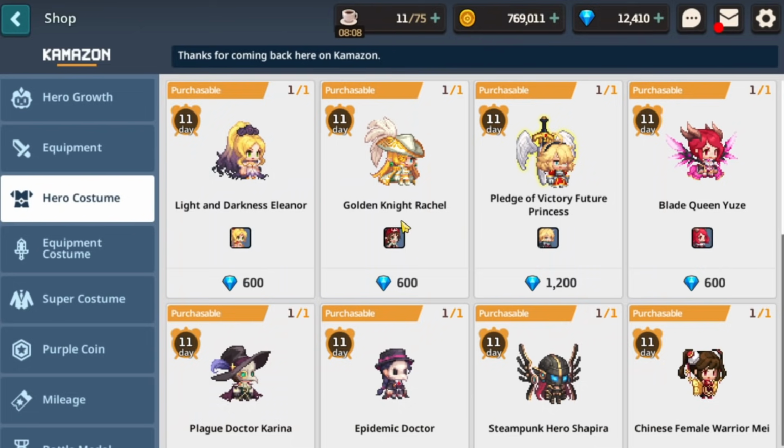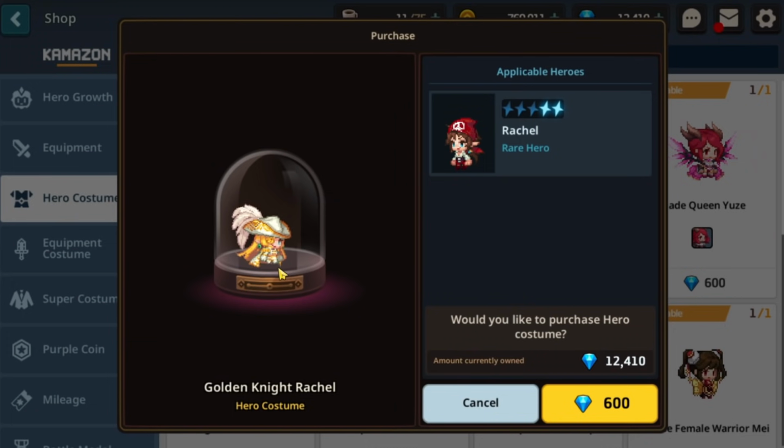And we also have the Golden Knight Rachel. So it's been quite a while since they released a skin for a 2-star unit, and I think this Golden Knight Rachel actually seems pretty dope, so I might get it for my Rachel on my main account as well. And that's pretty much it for today's Inzi news.